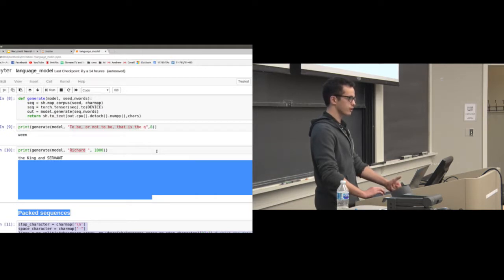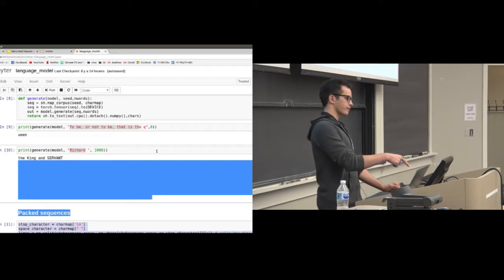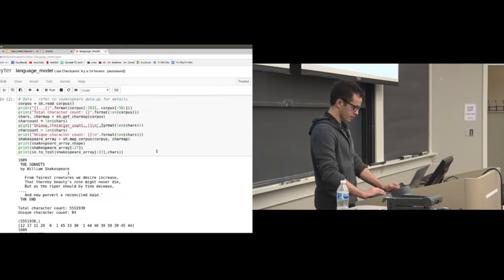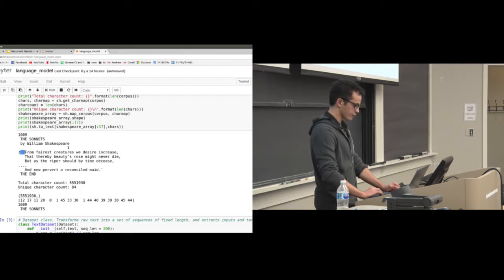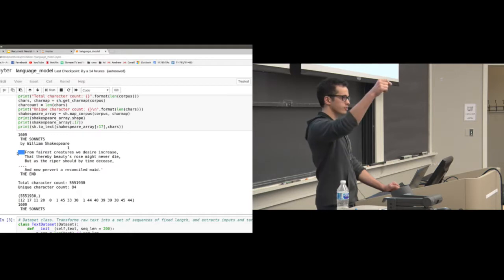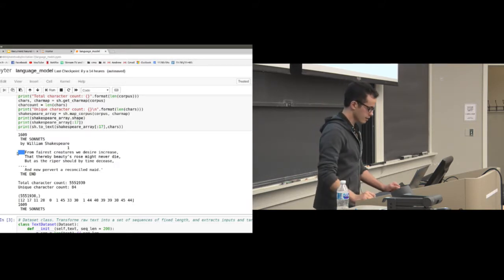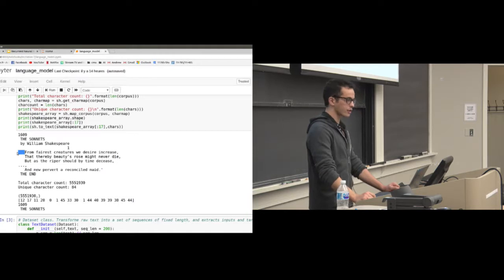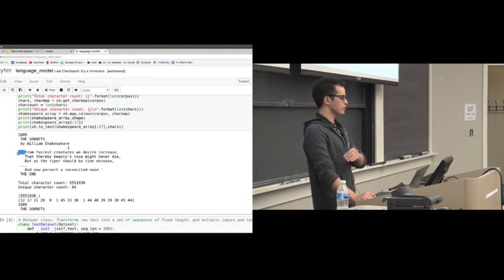Because of the way this data set is, you've got a lot of initial spaces at the beginning of every line. So if it learns a space character, it's likely to have another space character after that. Once you've predicted a space, at every step you look back at the previous character, it was a space, so the most likely thing is also a space, and you end up having only spaces. So that's bad. Another thing that can happen is you just have a repetition of words.